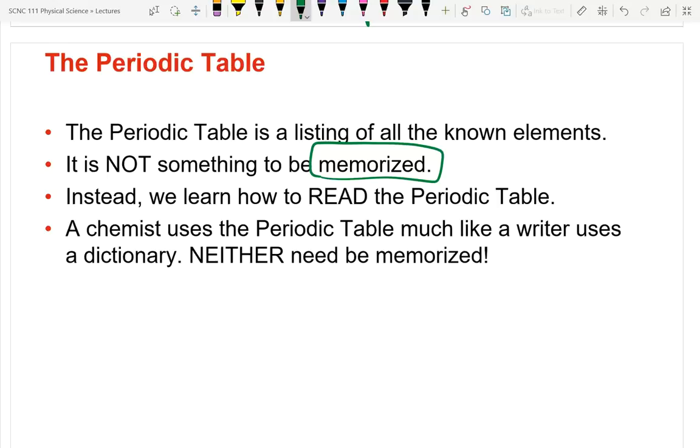It will have the symbols for the elements. It won't have the names of them, except for some very obvious ones like oxygen or carbon or hydrogen. I'm not likely to expect you to know what a symbol means. But you do need to understand that the periodic table is an organizational table for all of the elements, for all of the different types of atoms we can have. And learn how to read it, learn what it means by the position in the periodic table.